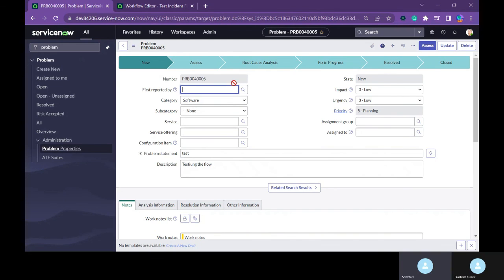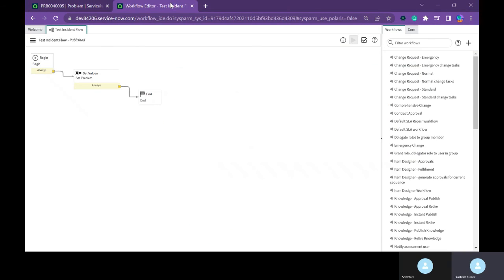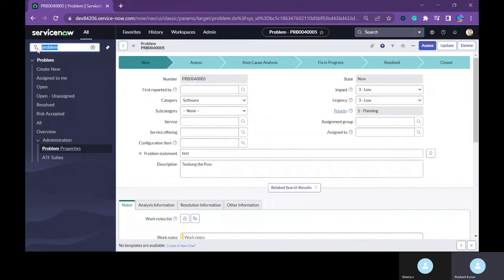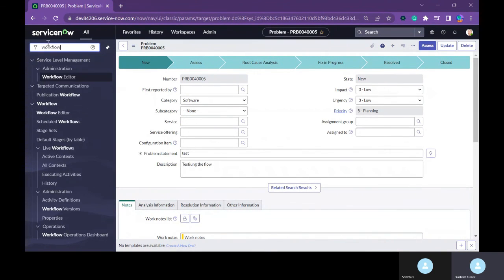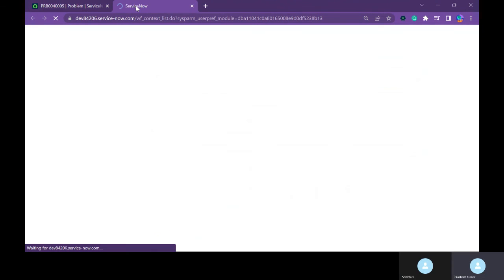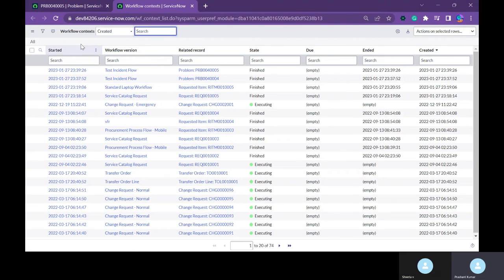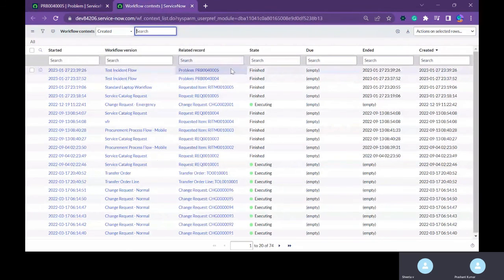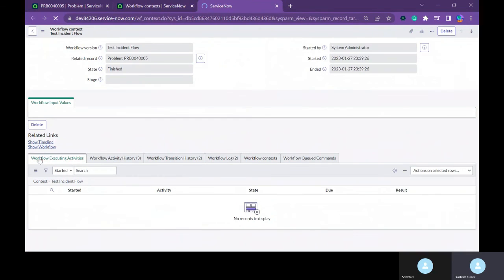So this is the way you can write a workflow for any table. And if we don't have the show workflow button here, you can go to workflow context. Now I have shown some time before, see, problem 0004, 0005. This is the 0005, right? And it executed, and you can see the execution here.